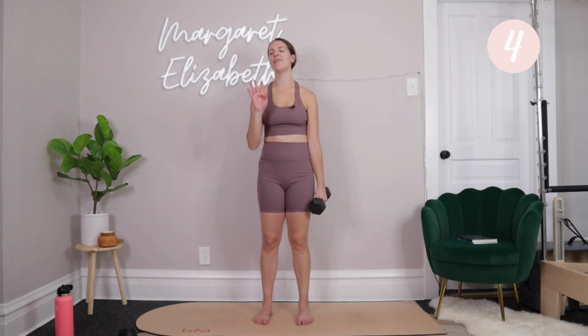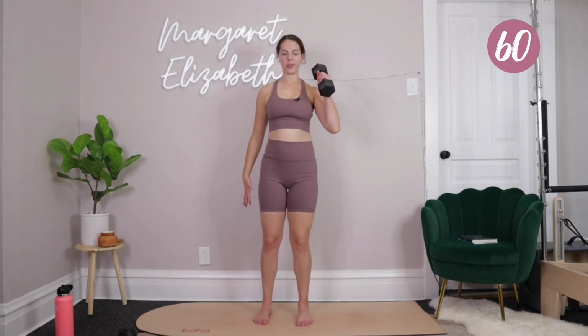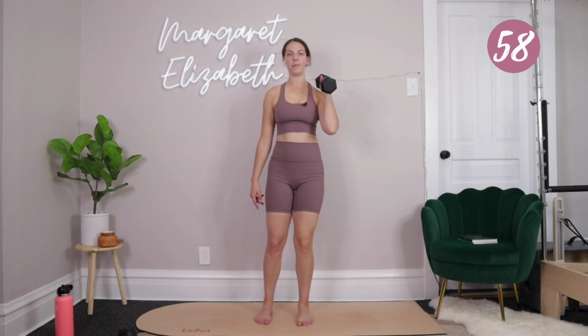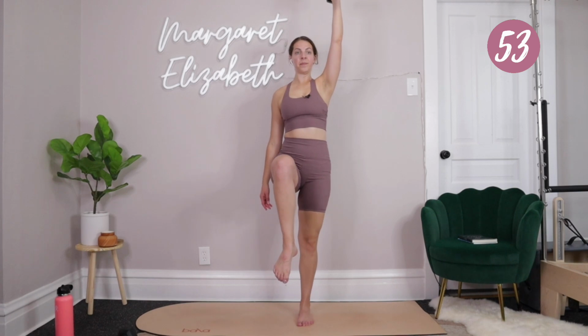We're almost there. We have 4, 3, 2, and 1. Bring that weight up towards the shoulder. Press down into your right foot. Give me a big exhale. We're pressing the weight up overhead as we lift the left knee.